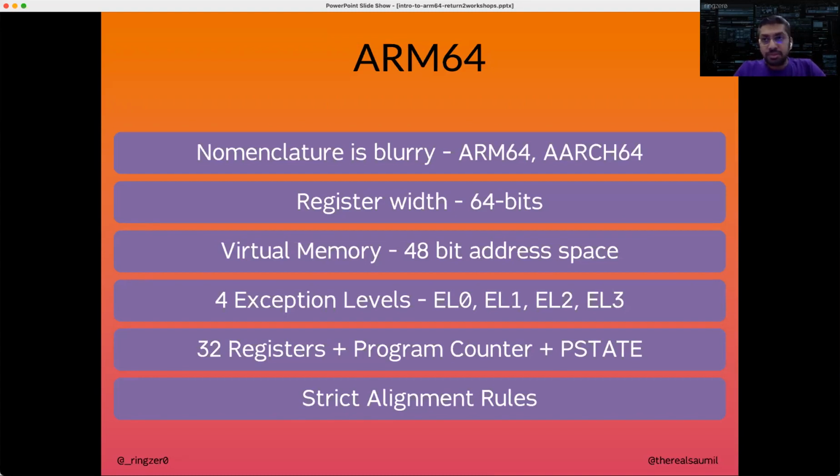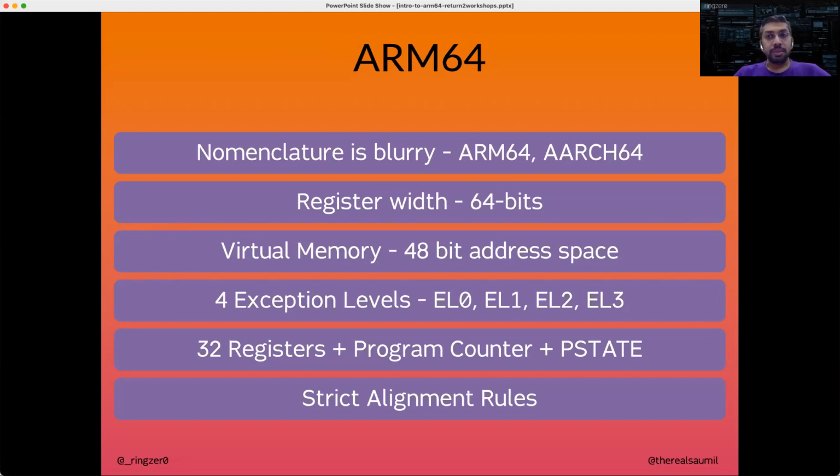Integers will be 64 bits wide. Now, when it comes to integer, I don't mean the C representation of integer, but the contents of a register will be 64 bits wide. And pointers will also be 64 bits wide. Now, there's a little bit of discussion we need to have about the relevant bits of a pointer, but for all practical purposes, the pointers are 64 bits wide.